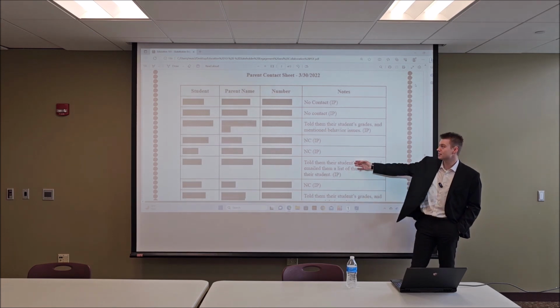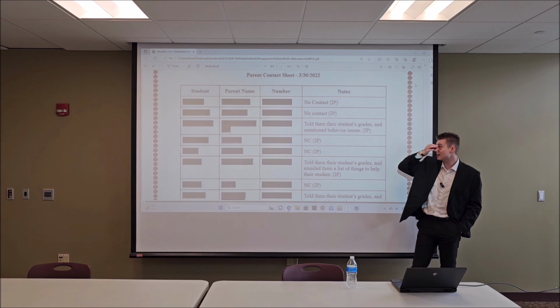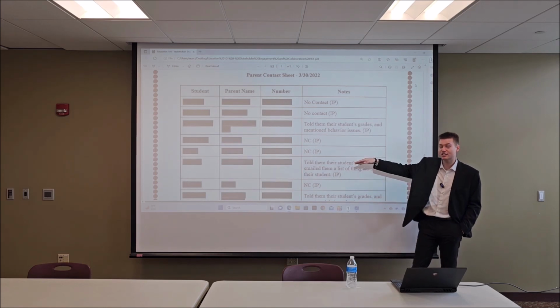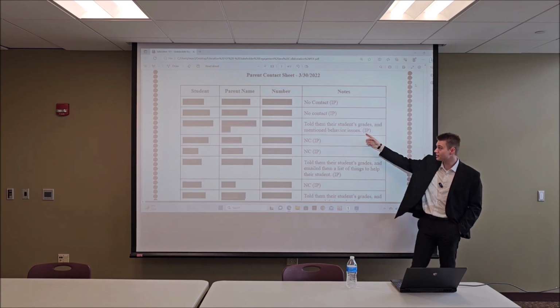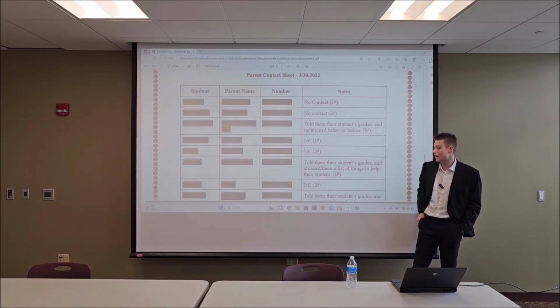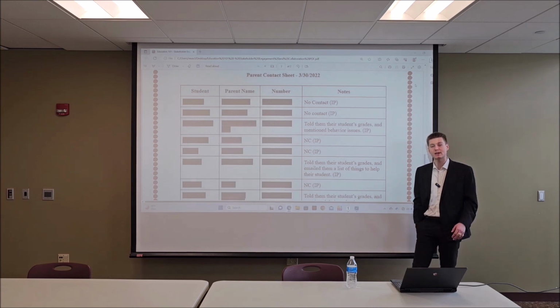And instead of even doing this in Word, for example, which is where I like to do things sometimes, you could even have one with Google Docs, where you can have an Excel spreadsheet where anybody can edit it. So you have all the teachers interacting with the document, and they're all putting their stakeholder engagement on the chart. So any parent, any teacher who's reaching out to these parents or staff members can put what they talked to them about and when they reached out. And so you can constantly see the engagement from everybody on everybody's behalf.